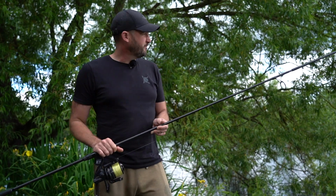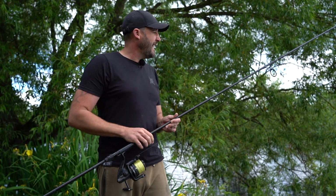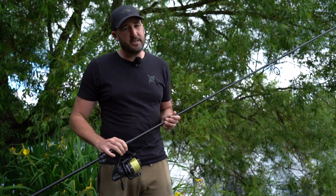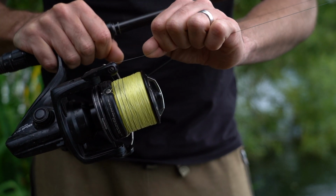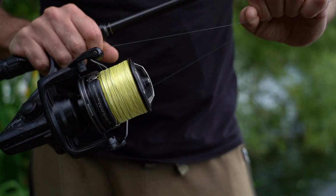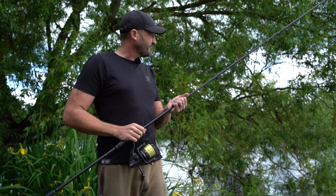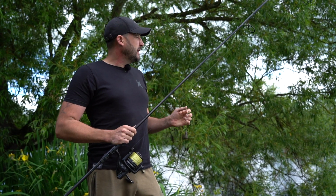So you've found your swim and you want to get your rods out, but the first thing you've got to do is find zones out in the weed that are more presentable than others. The hardware you need to do that is definitely your marker rod, just with a lead, and more importantly, you're going to need braid because it has zero stretch and you're going to feel everything that's going on out on the lake.